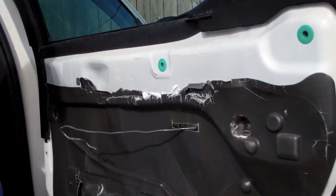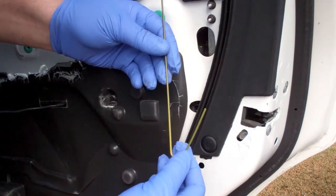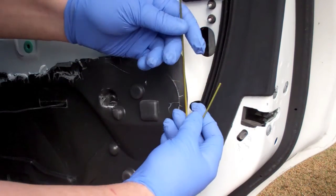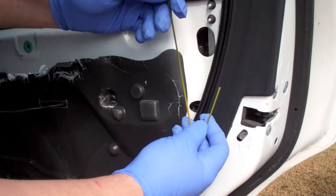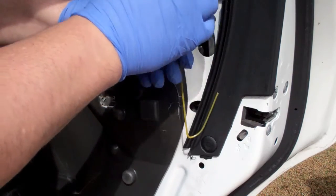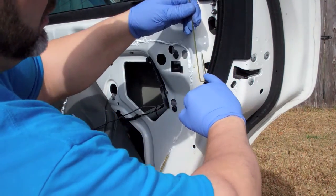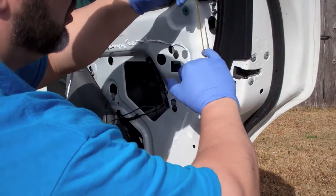I decided I want to try to make the locks work from the inside, so I used a metal coat hanger and I'm going to try to fish this through there and bend it so it comes out here. I'd rather it be too long than not long enough for now, because once the little lock knobs I've bought come in, I'll cut it to the right height. There's a white plastic tab here that goes up and down to unlock and lock — I'm going to fish that around there and secure it so you can push and pull.